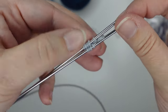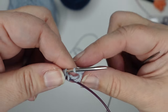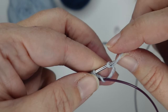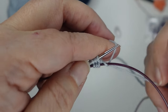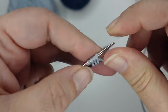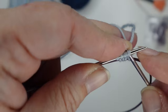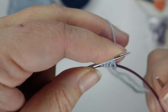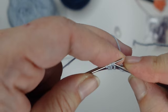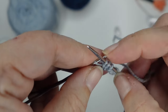Needle one — you can slide those stitches onto their cord and that will hang out there while we work across the stitches on needle two. Make sure you have your working yarn in hand. You can take that slip knot right off — it's just looped around there and we don't want to lose it. The stitches on needle two are mounted with the right leg in the back, and we don't want to twist our stitches, so we're going to knit these four stitches through the back loops. They're going to be pretty loose but we can use our yarn tail and needle tip to close them up.